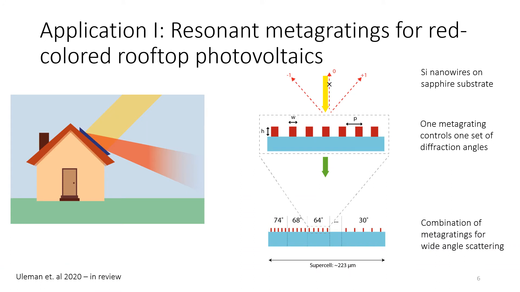I'm going to show two applications where we use metagratings in photovoltaics. The first application is resonant metagratings for red-colored rooftop photovoltaics. We have a solar cell on a rooftop and we want it to appear red for an observer on the street. One way to color the solar cell red is to put nanoparticles with a red resonance on top of it, but that gives scattering in a specular direction. What we want is scattering only toward the street, saving the remaining light for the solar cell. We achieve this using a metagrating, where each metagrating serves a specific set of diffraction angles and cancels the zero order.